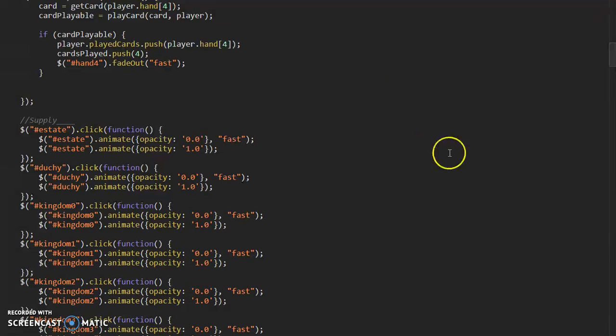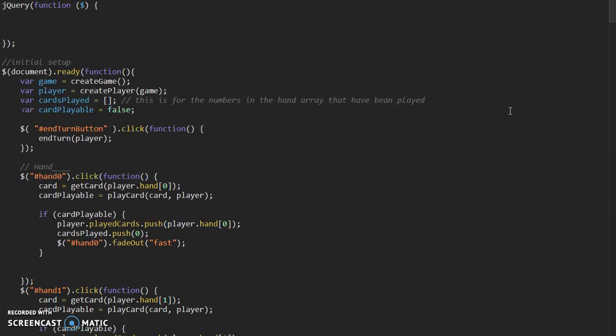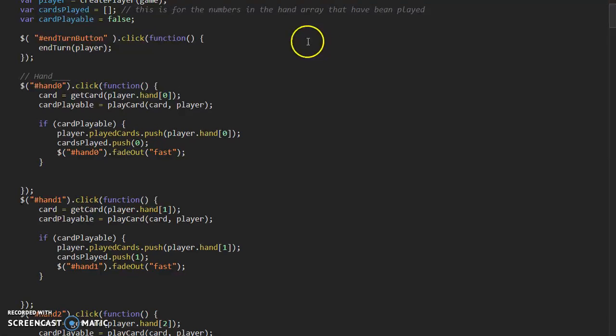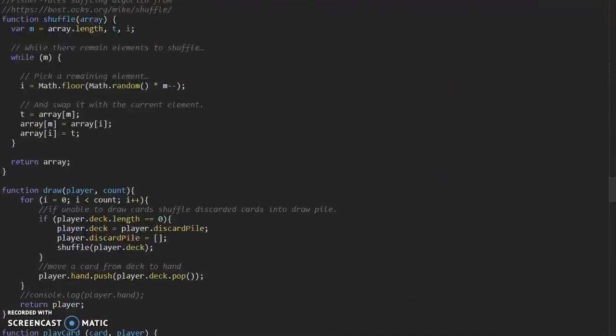And here's the code for the main part of the game. When the player clicks on a card in their hand, this is the code. Basically, the get card function will return an object of the card, which is all the way down here.